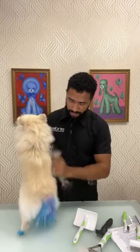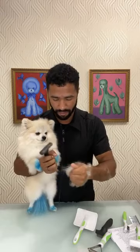This is the best deshedding tool that exists in the world, and I've been everywhere. I've been to Europe, I've been to America, the Middle East. I've seen a lot of tools for deshedding because it's a common problem in the shop, and I've never seen anything as good as the Andis rakes for deshedding. This is hands down the best undercoat removal tool ever. Both of them, the fine teeth one and the white teeth one. They are like God's gift, honestly. And I'm not exaggerating. I have like 8 of these in the shop, and people fight if they can get a hold of it. Okay.